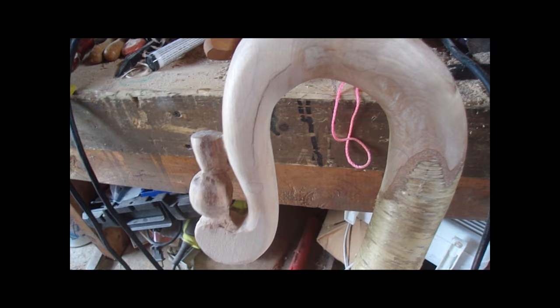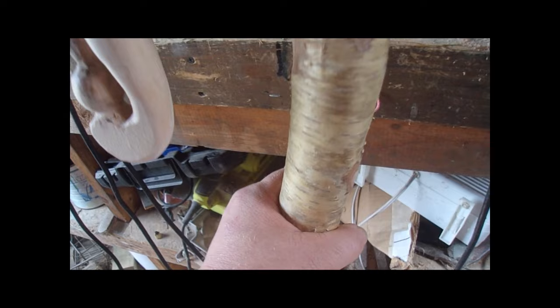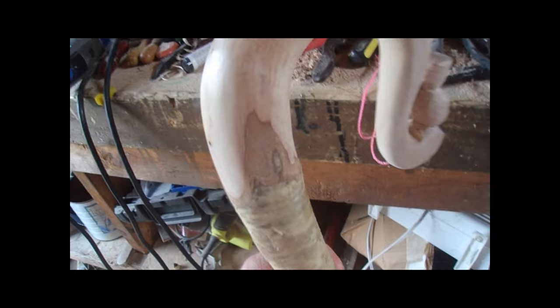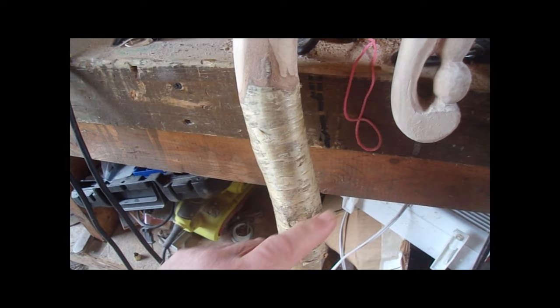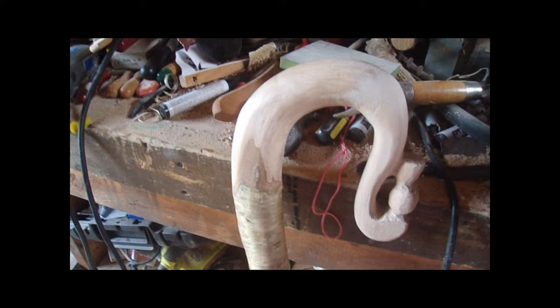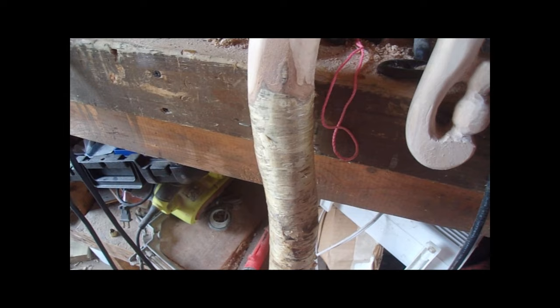The only problem with it is it's still a really heavy stick. It's still pretty good size diameter right there. There's two possible solutions. I could cut it off there and put it on a different shank, which I'd hate to do, because I wanted it to be a one-piece stick. Or I could take the spokeshave and take the diameter down the whole length of it, which I don't want to do, because that birch bark, the yellow birch bark, is really nice. It's got some great color to it.